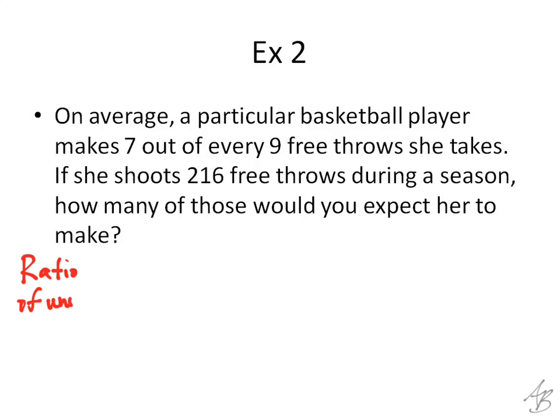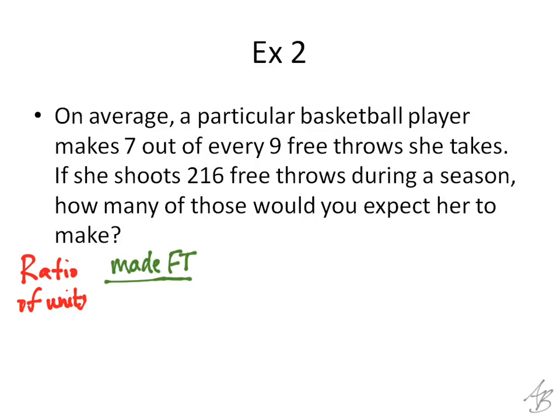Ratio of units. So for this particular problem, we're going to have 2 different units going on here. What are they? Free throws and free throws? Ooh. Do we have 2 different units here? So she made 7 free throws out of every 9 free throws she takes. So how do I distinguish between the 7 and the 9? What units would I put with the 7, do you think? Okay, or we could say baskets or baskets made, right? So I'm just going to put made free throws.